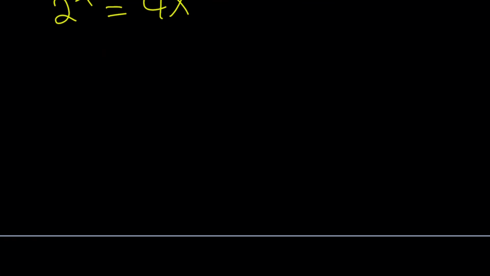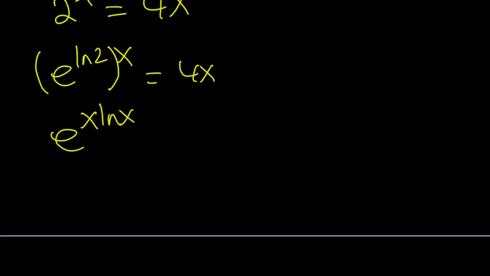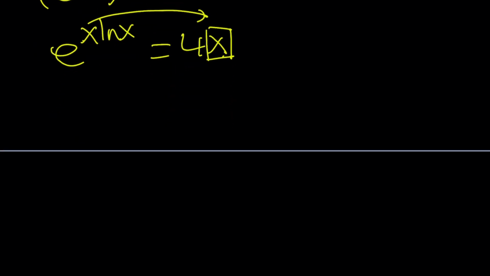First of all, I'm going to replace, because I do need something like x times e to the x. I'm going to need to put the 2 as e to the power ln 2, and then to the power x equals 4x. And I'm going to distribute: e to the power x ln 2 equals 4x. Now, this is the very critical part. We're going to put the x and the e together and put the 4 on the other side. And you want to bring the e to the right-hand side, not put the x on the left, because you want to stick to x. You don't want to turn it into 1 over x. Make sense? But this can be taken care of. The e can be taken care of easily with a minus sign. So that's the idea. Make sense?